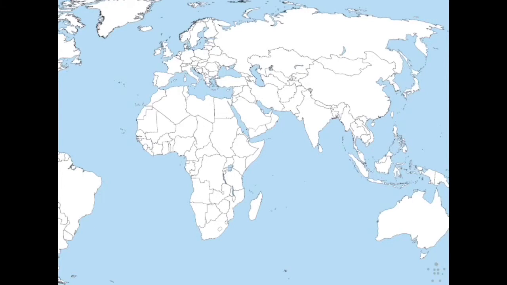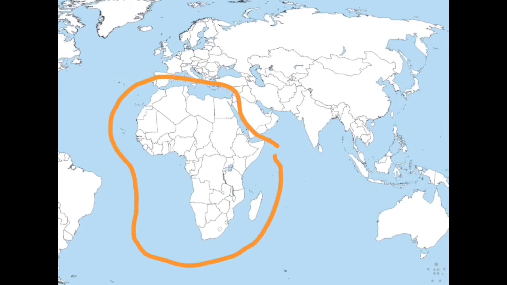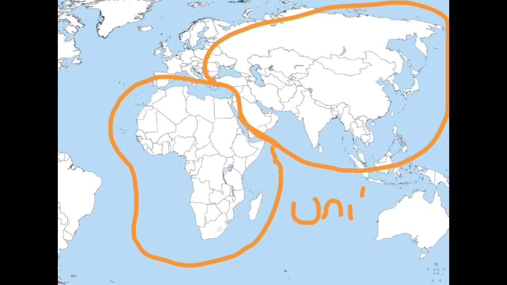Last part of this question says, what 2 continents house most of the world's unitary states? Remember, unitary states are when a country controls the local areas as well as the national levels where they force them. The 2 major continents that this is located is Africa and Asia. These are the areas where you're going to find most of your unitary governments, and a lot of these unitary governments are not because people necessarily want them, it's because these governments are just controlling the area.